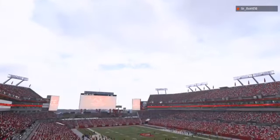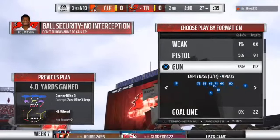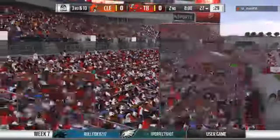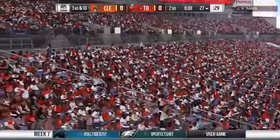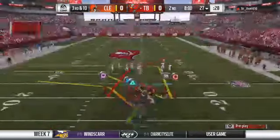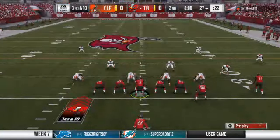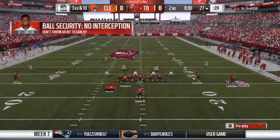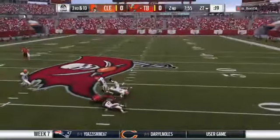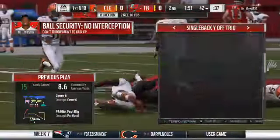Back now with Charles Davis. I'm Brandon Gaudin. It's the Bucs in possession of the football as we begin the second quarter. They've got it 3rd and 10 here to start things out. They go play action. Winston. Oh, a scrap for the football, and he's going to come down with it. 15 yards through the air and a first down.